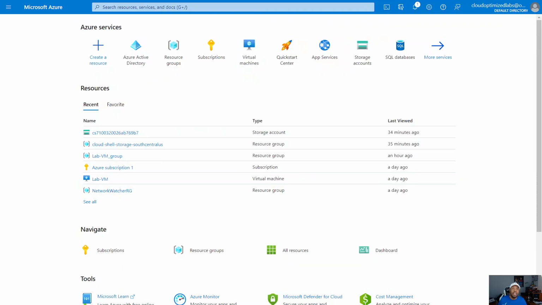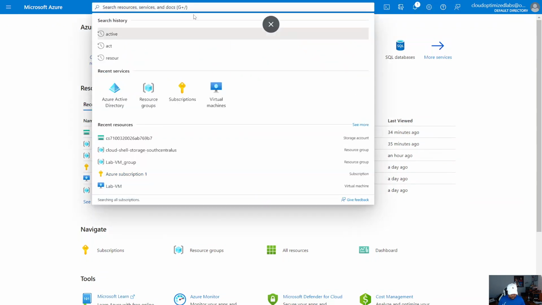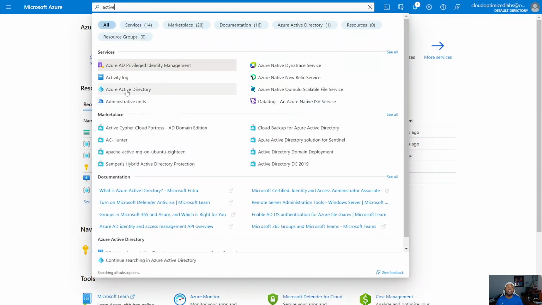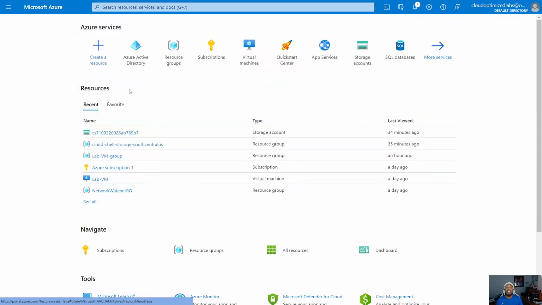Okay, here we are at our Azure portal. And the first step in our lab today is to create a couple Active Directory users. So what we want to do is go up here and in the search bar type in active and search for Azure Active Directory.